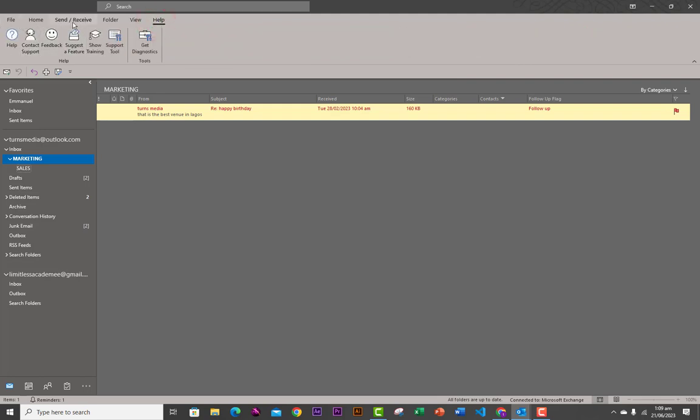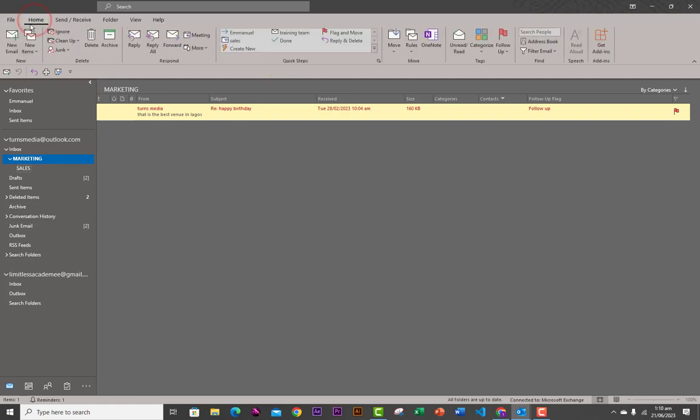But you can add more tools to this menu that you have here. So let's say you need more tools. It depends on what you are looking at Outlook for. You can add more tools, so I'm going to show you how to do that. In one of the lessons, you are going to learn how to add more tools to your menu, to your tab right here. Now I believe you are familiar with the ribbon. So in the next lesson, we are going to look at another section of your environment.